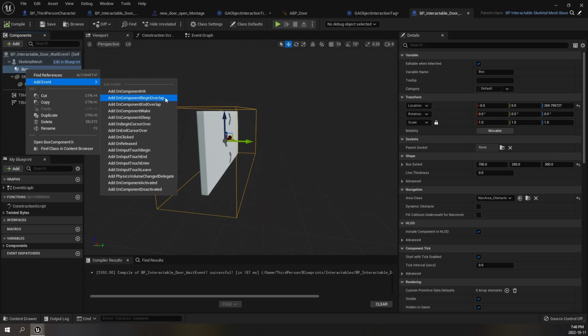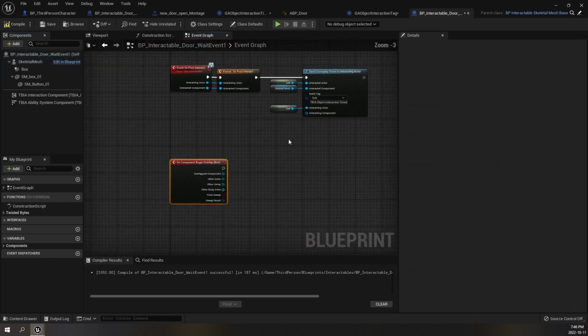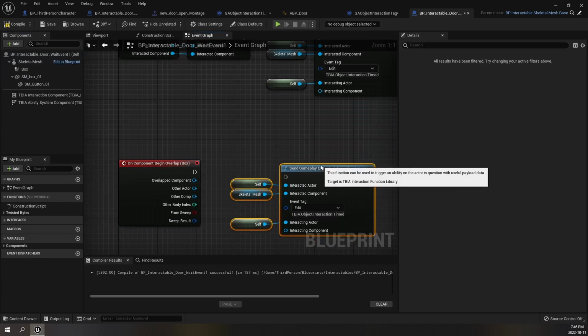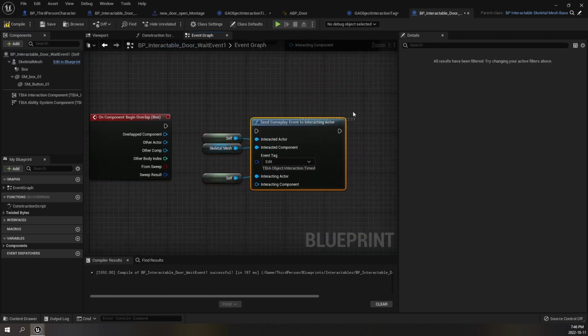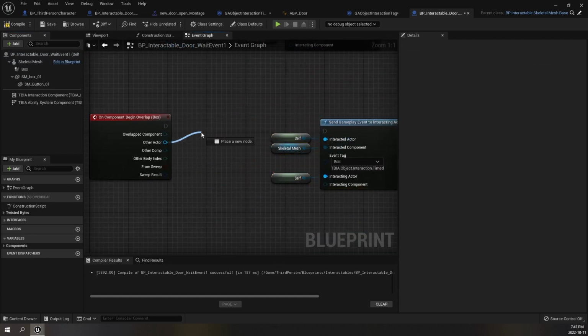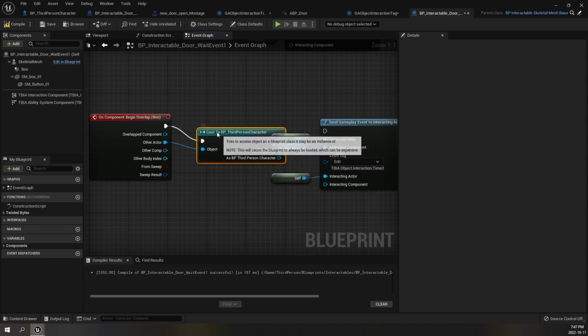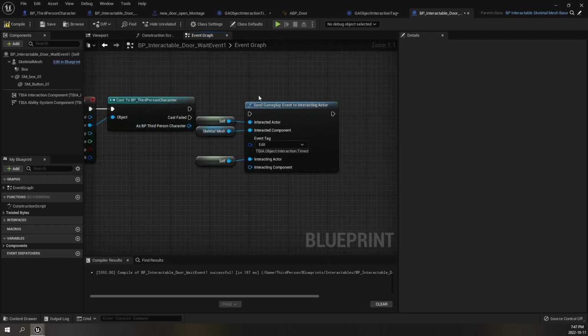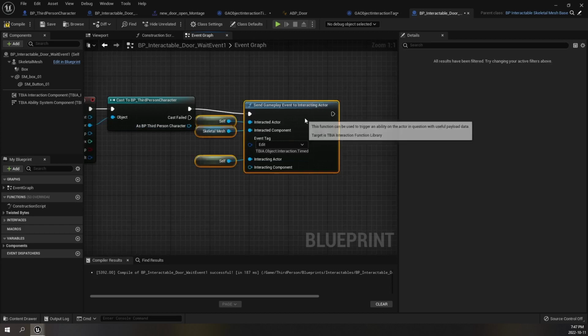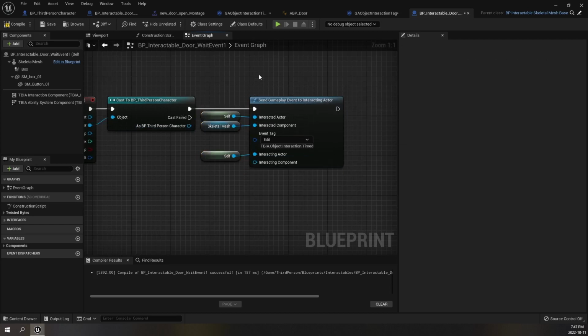So on event on component begin overlap, we are going to do the same as this one. First, let's make sure that the actor overlapping with this box is the player third person character. And if this is true, then we are going to send a gameplay event to the interacting actor.